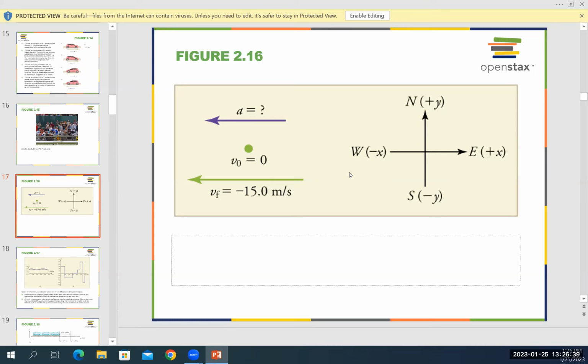If we assume this is 1 unit of time, then times in seconds, you get a minus 15 meters per second per second. You might hear this as negative 15 meters per second squared. That means for every second that this particle moves, it gains another 15 meters per second, in this case, in the negative direction, because that's just what we picked.